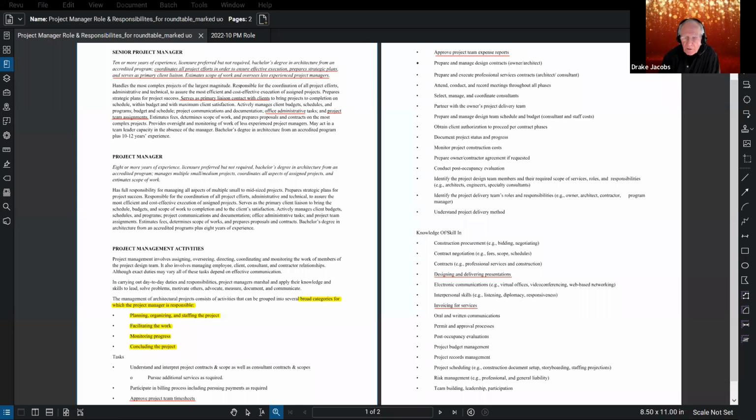But I would say that across the board in the very large companies, these tasks are the responsibility of the project manager. Yeah, I think you hit on a lot of points that we've talked about internally too, where it can vary from firm to firm, the size of the firm, the size of the projects you're working on. I know, for example, at SOM, we've historically had a good number of smaller or mid-sized projects where people wear both hats, the PM and PA roles. And as we've been growing and doing more larger projects, we're starting to realize that we need to define the difference between those a little bit better.